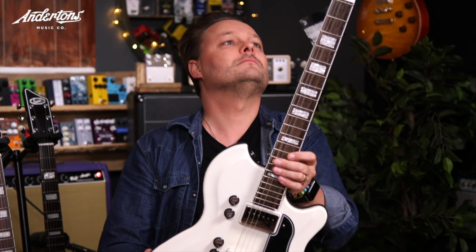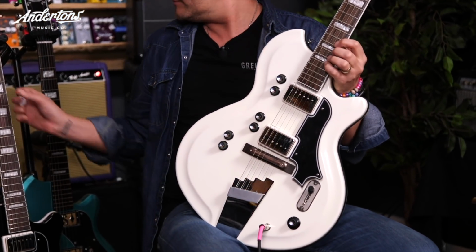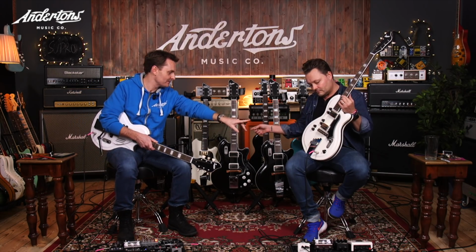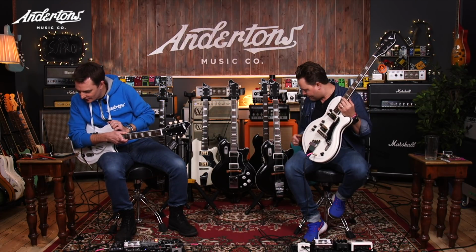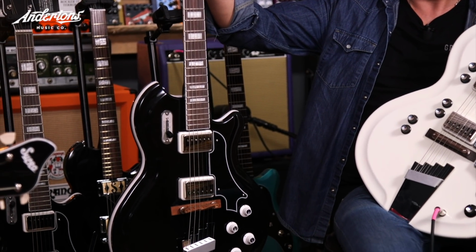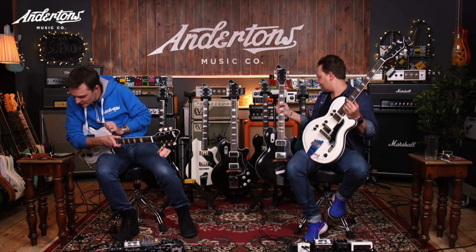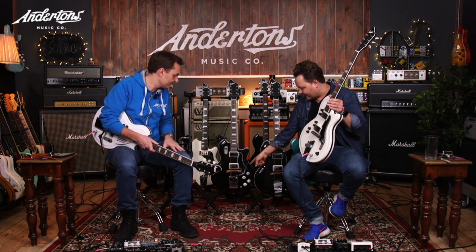Anyway, the Martinique would have been $1,100, now down to $5.99 with the hardtail, or $11.99 down to $6.49 with a trem system on it, which we don't have here. Imagine that, but with a trem system. And then the Coronado 2 with a hardtail would have been $7.99 down to $4.69. Wow, that's good, isn't it? And with the vibrato would have been $8.99 and is now $4.99. I love that. It's cool, isn't it?